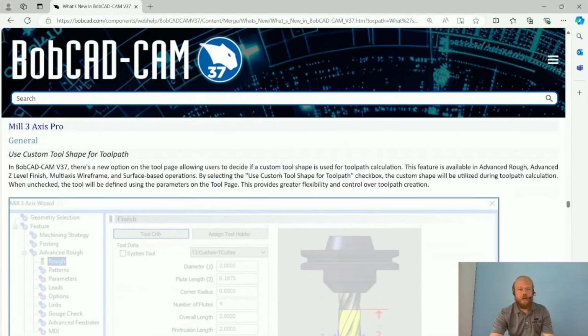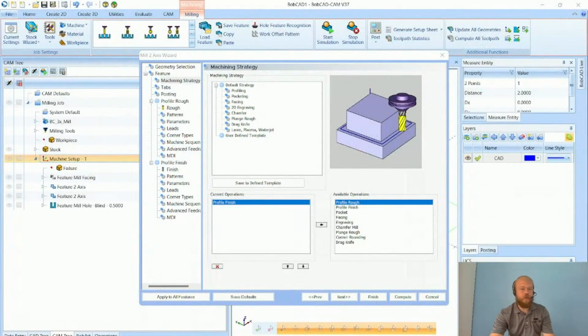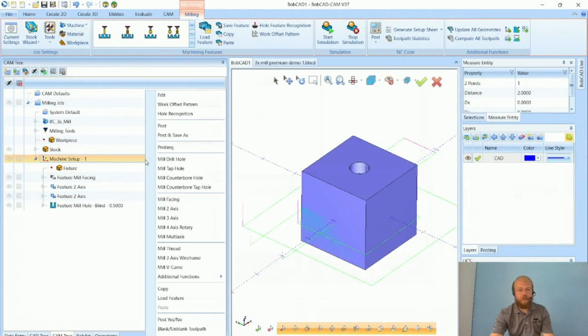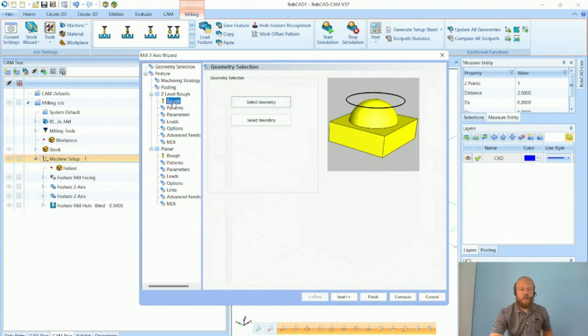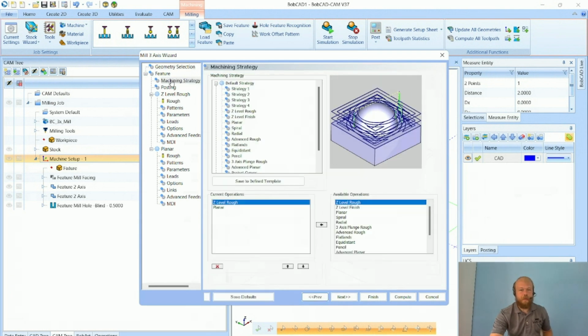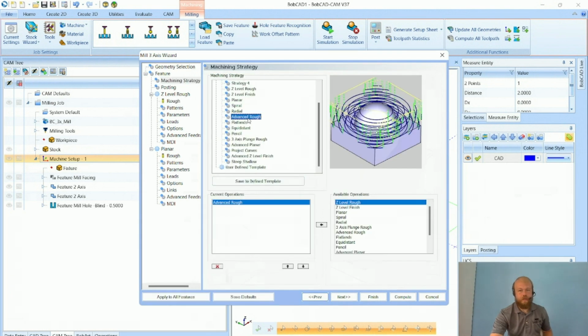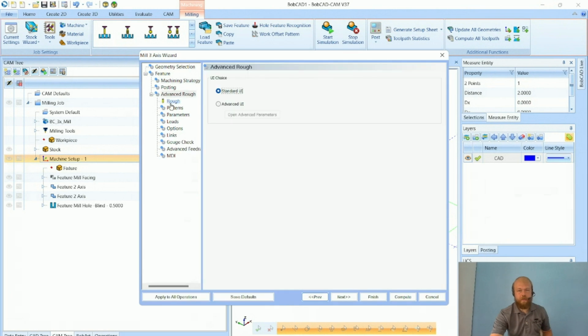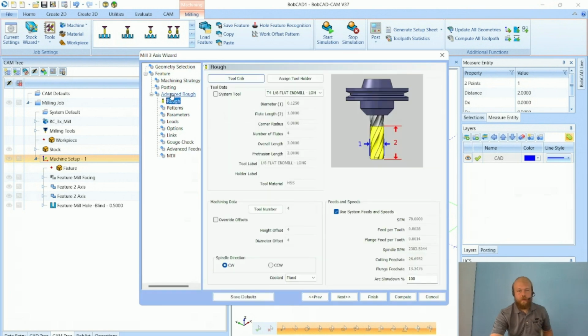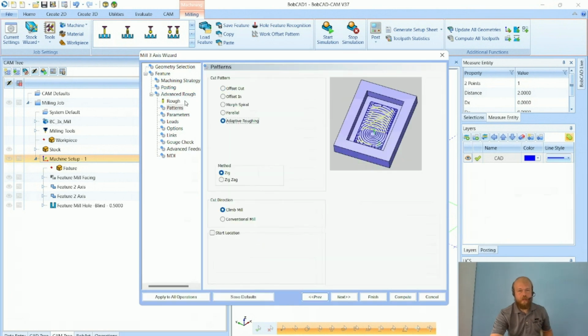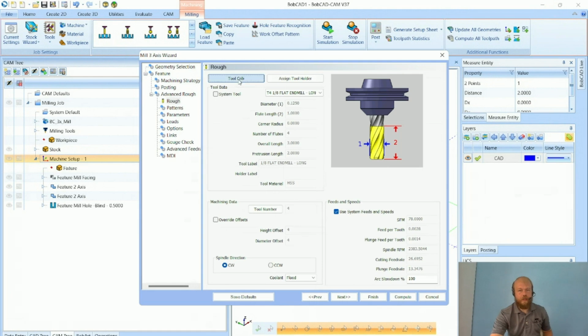That's a custom shape for your tool. So if you are in 3-axis milling now, we went from mill 2-axis now to mill 3-axis. And you can go here to set up, it's under the Pro. So one of the advanced roughs here, for example. You can select adaptive roughing and things like that.